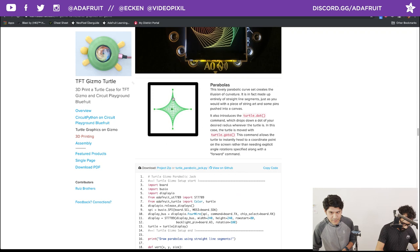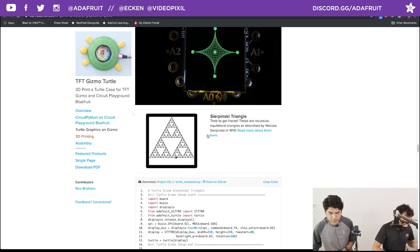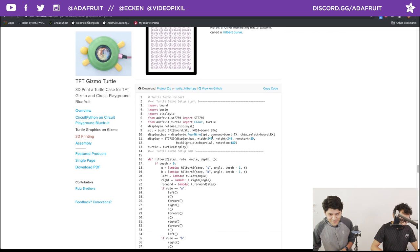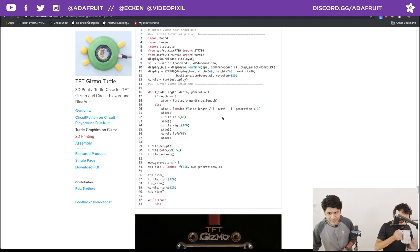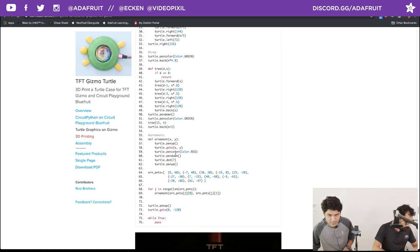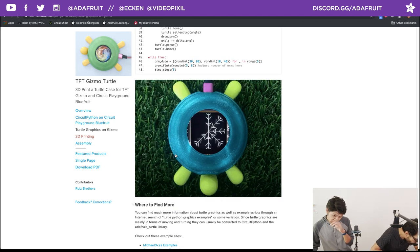There are Koch snowflakes too, of course. And here's the lovely Christmas tree — this program was actually written by Keith, so shout out to Keith for creating this lovely Christmas tree! And here's the snowflake — this is a really good one too. Without the lens you can see a little bit of the edges of the display and the PCB, so that's why I recommend using the little lens.